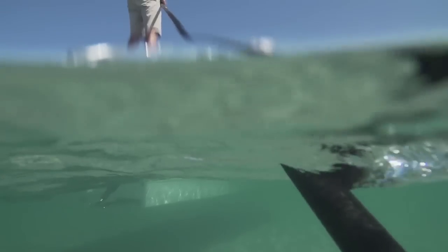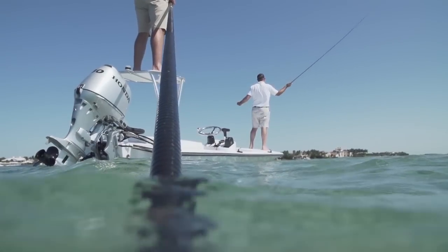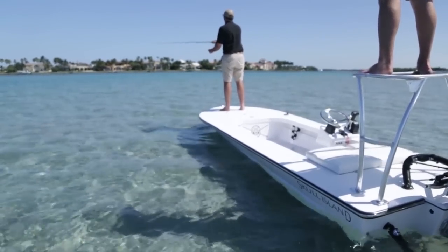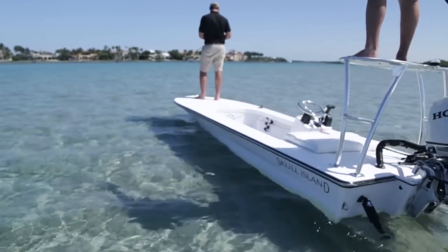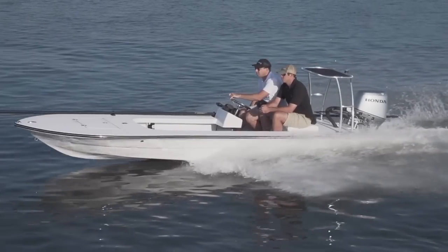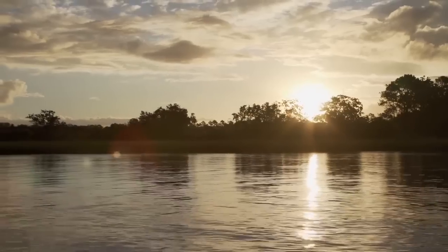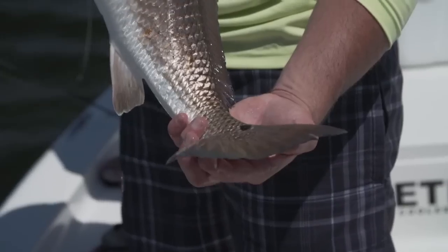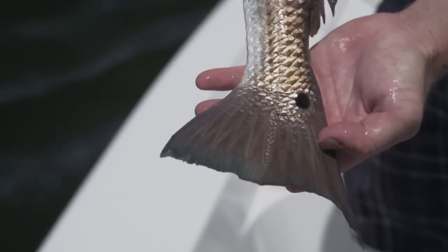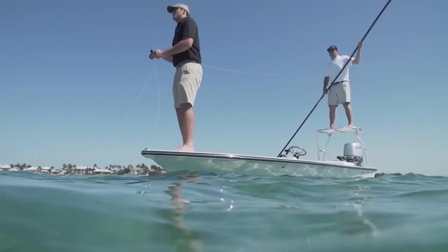A few factors make that so. One is the draft — it's built very light, which means it draws less water, and the less water a boat draws, the shallower you can get. The Kevlar construction is a real plus for the weight of the boat. This boat weighs 450 pounds, which is almost unheard of for a boat you're going to have out in open water, but it handled the chop quite well. Where I live in northeast Florida, the rage has become redfish — we call them northeast Florida bonefish because they'll get up in the water with their backs completely out. This is the type of boat that can get as skinny as they can.